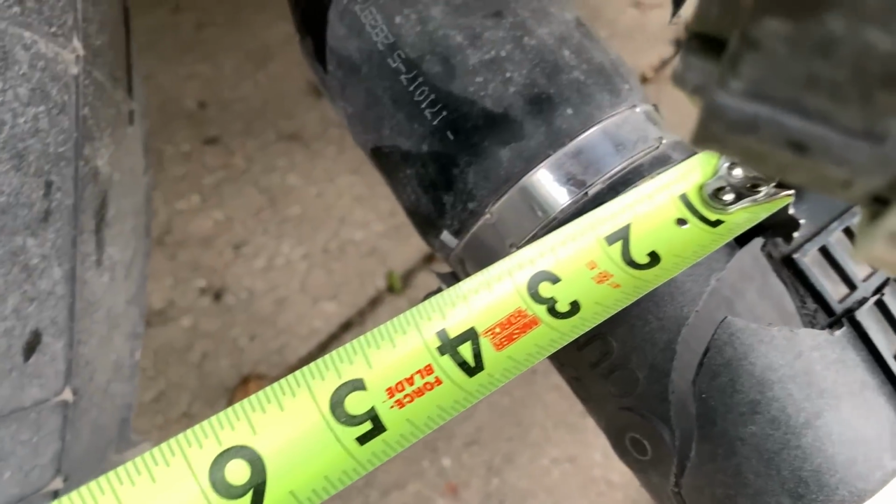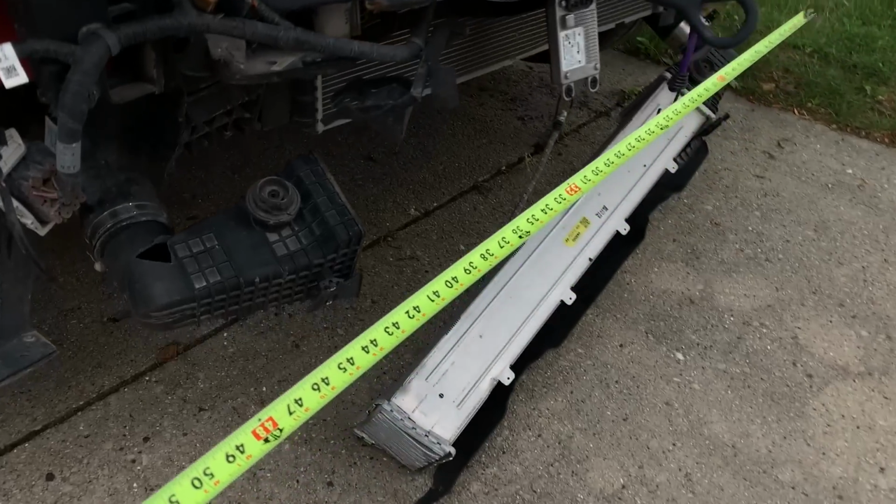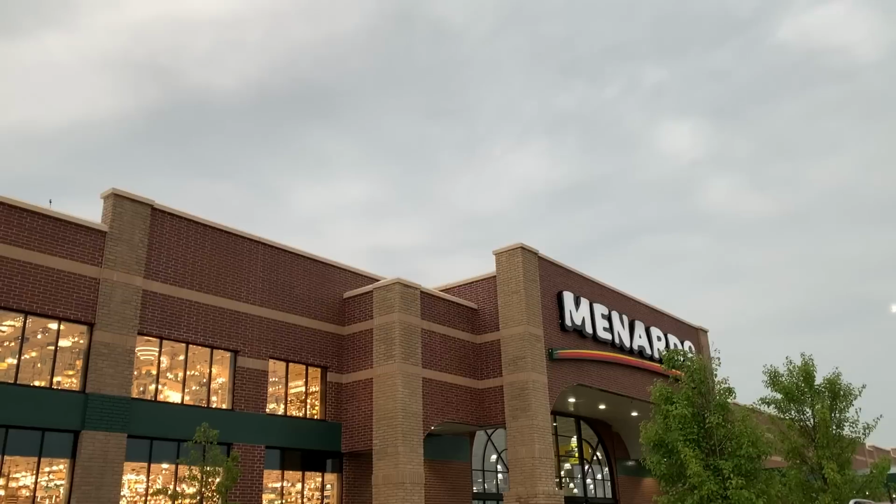So before we started, I forgot that we have a massive vacuum leak from the intercooler being completely ripped apart in the front, so let's fix it.